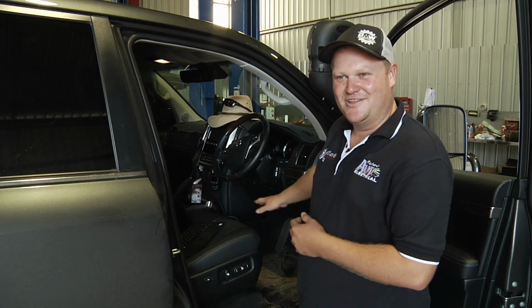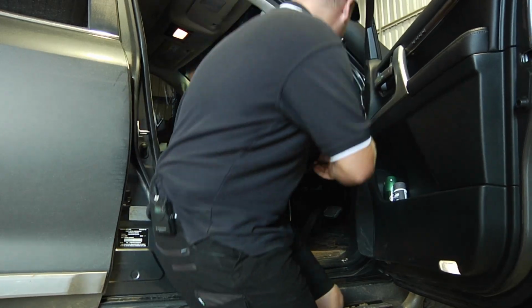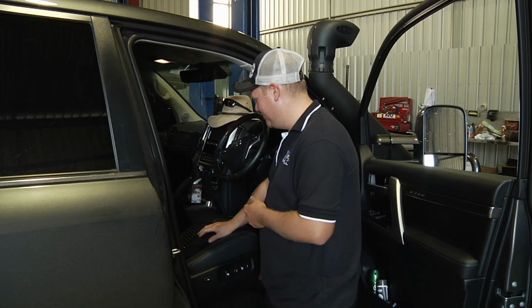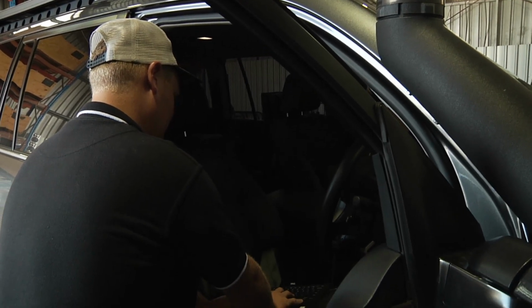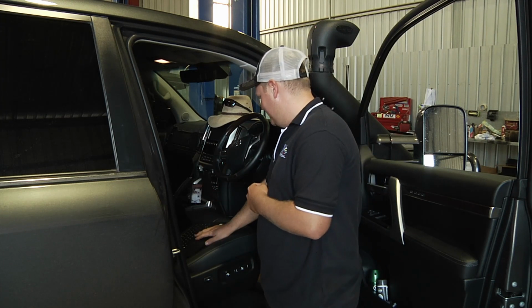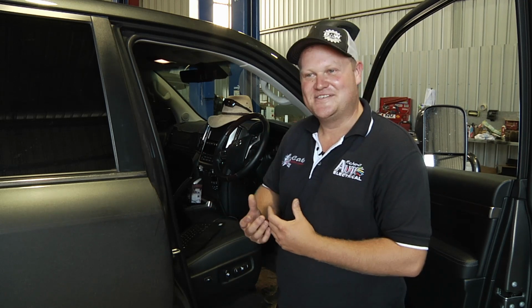We are going to now take it into the next stage, which is identifying the transmission calibration and then working with that to put our new software onto the vehicle. So we simply connect to the computer through OBD, which is convenient. We have a laptop here, so we identify here on the computer, 2019. From this one here, we now push through our new software, so we can change all of those parameters by a touch of a button, which delves into all of the parameters for gear changing, specifically when it should be gear changing and when it shouldn't be. So we can clarify those parameters in the ECU. So we'll push that through there now. That process takes approximately 15 to 20 minutes. And then we're going to go for a drive in it. Once we've driven it, we're going to come back and do the stage 2, which is the engine performance upgrades.